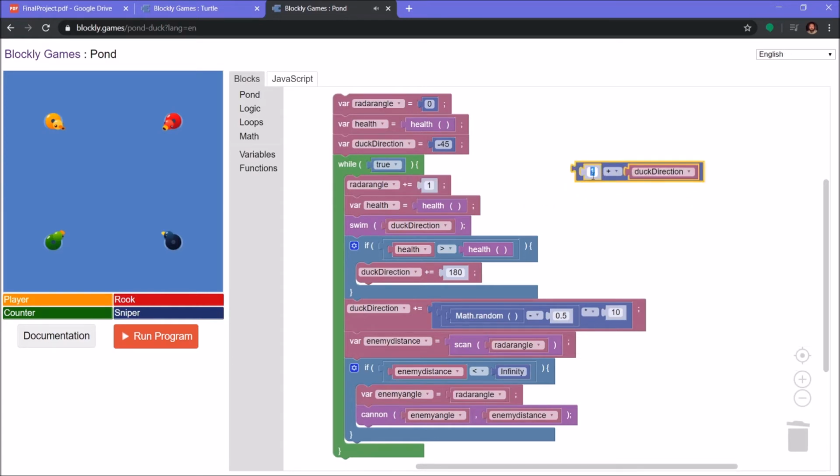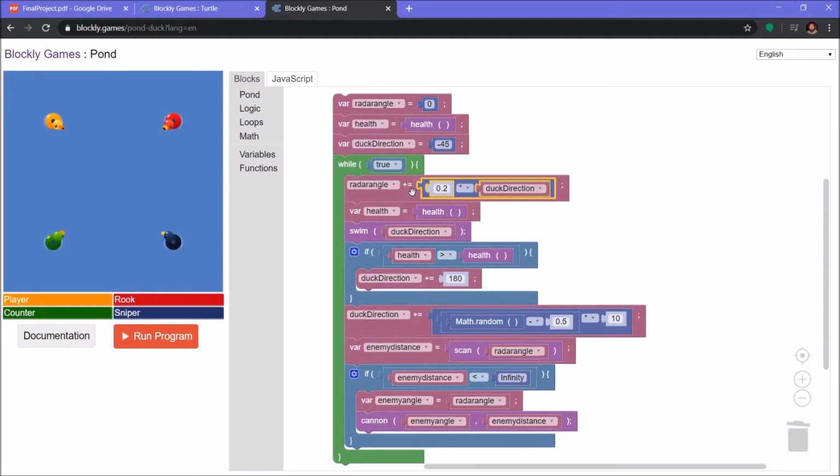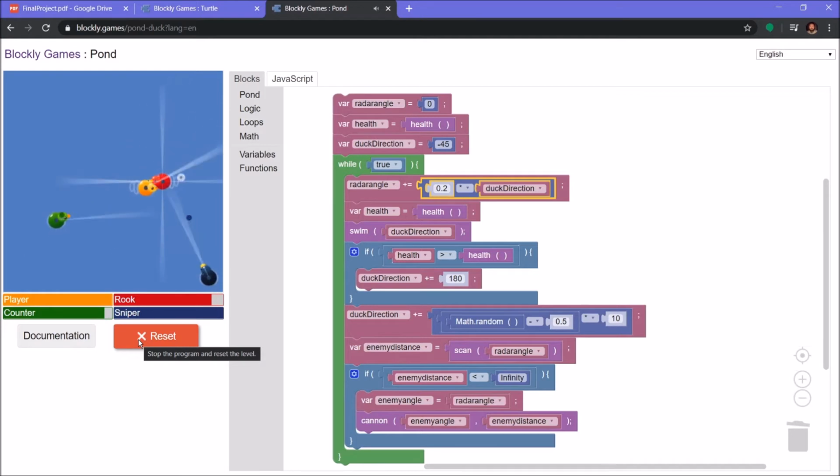Let's have some baseline value. Let's make it slower. So let's just multiply this by 0.2, so it's like dividing by 5. So let's see. Okay, so now our radar is doing all kinds of things depending on the current direction. It just makes things interesting and maybe unpredictable.